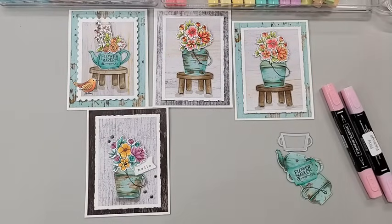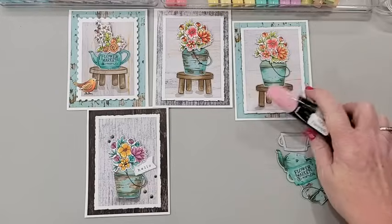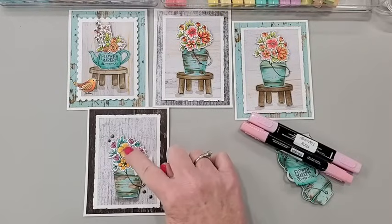Let's see. Can you use Stampin' Write markers on photopolymer? Yes, absolutely. But not blends. Don't use your blends. Blends are only for coloring in onto the paper.